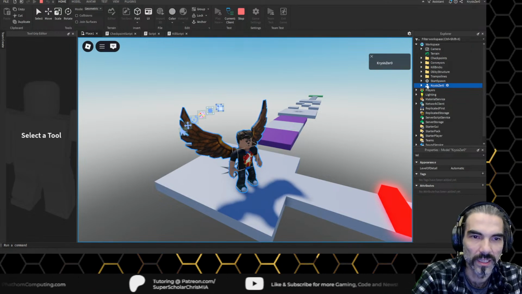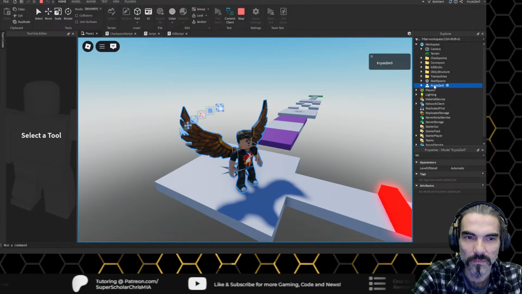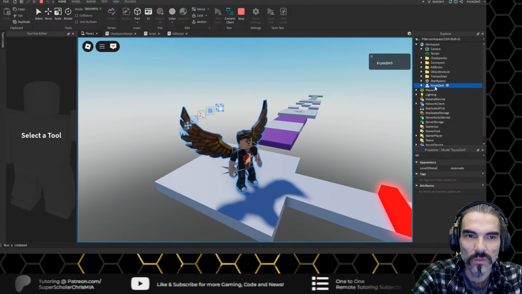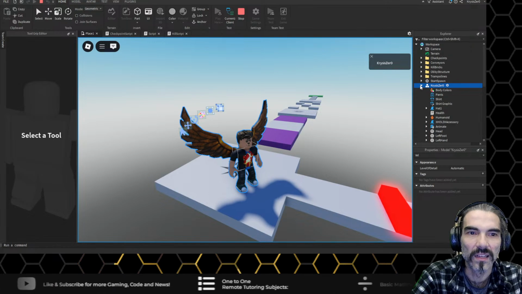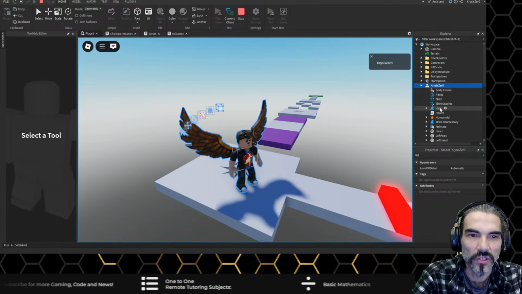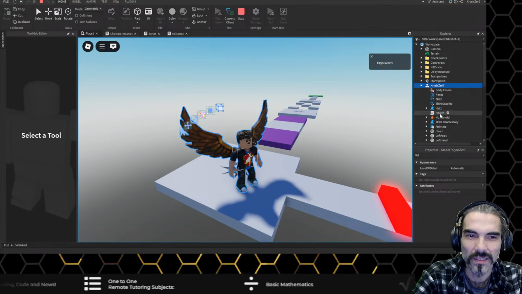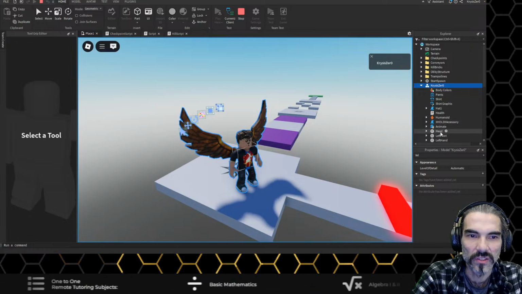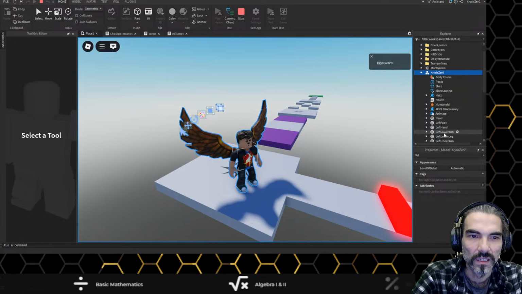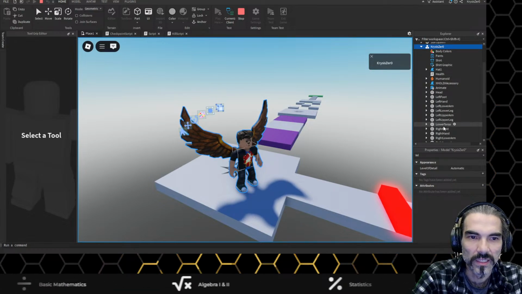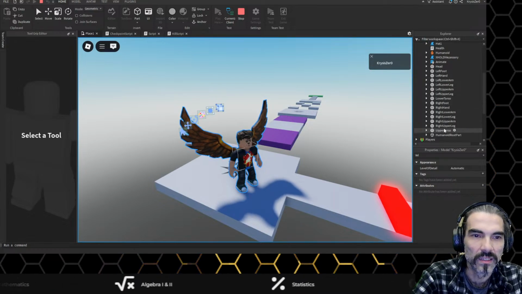In this case, I forgot to mention that the parent will always be the username, and inside the username, you're gonna have body colors, pants, shirts, hat, health, a lot of stat details, animations. There's the head, there's the left foot, the left hand, lower knee arm, yada yada yada, torso, yada yada yada.